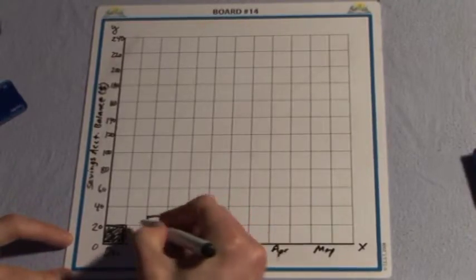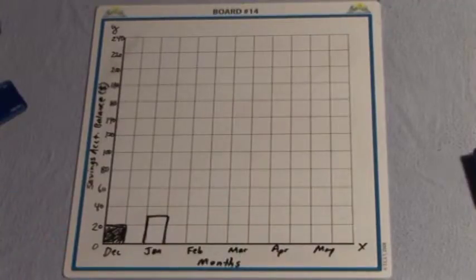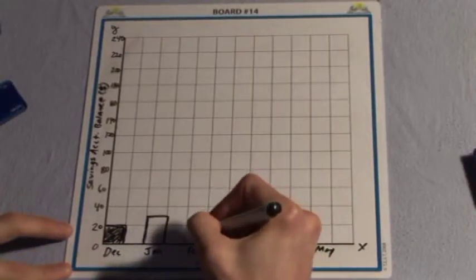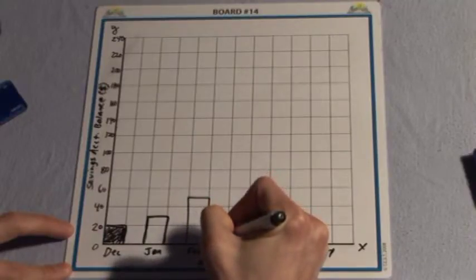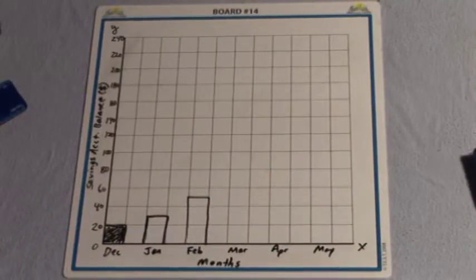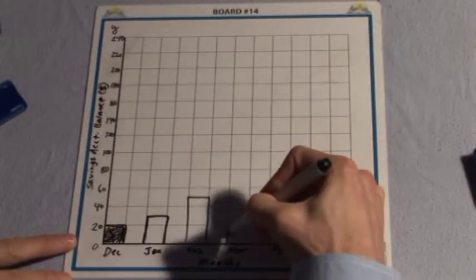We will draw the bar, and for time's sake, I will leave it blank, but you can have students fill that in when they're doing this. For February, there's an additional $20 added. We'll take this bar up to $50, which is the cumulative account balance at that point. Moving on to March, we take him up to $70.